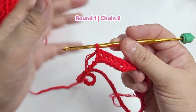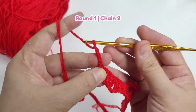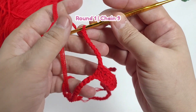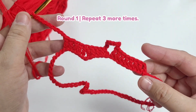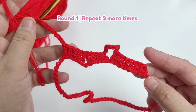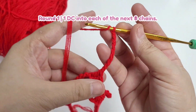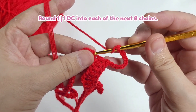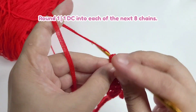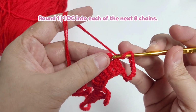So now we're going to chain 9. 1, 2, 3, 4, 5, 6, 7, 8, 9. And we're going to repeat this 3 times. So into the next stitch, we're going to work 1 double crochet into each of the next 8 chains.